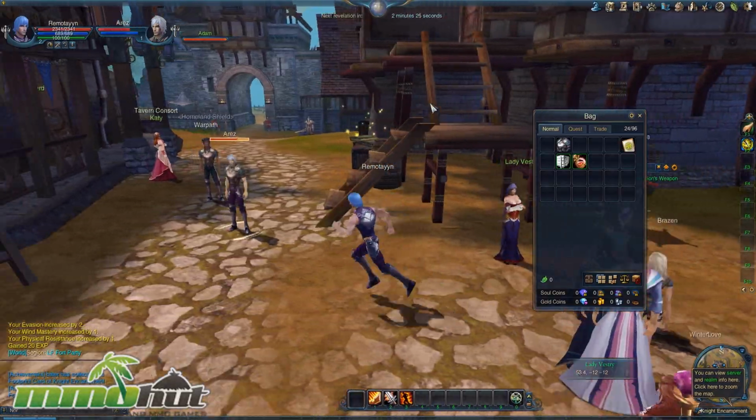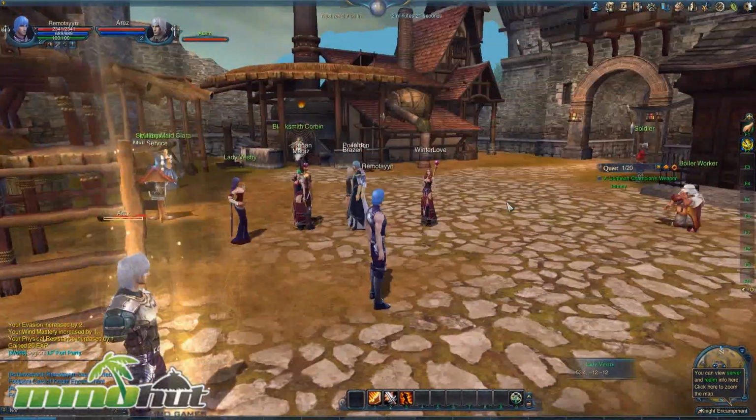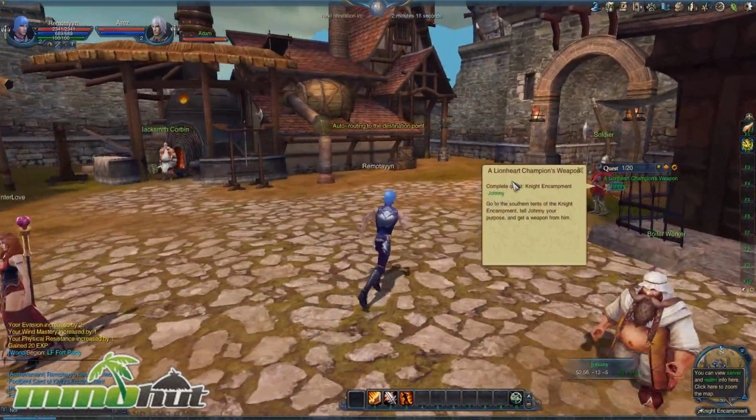I can probably run my way outside of town, which I'm going to do for now actually. Though you know what, let's see what else I got going on over here. Any nearby quests? I got to talk to Johnny. What's this guy up to over there? He's a dwarf. Click Johnny over there. We'll run to that guy.